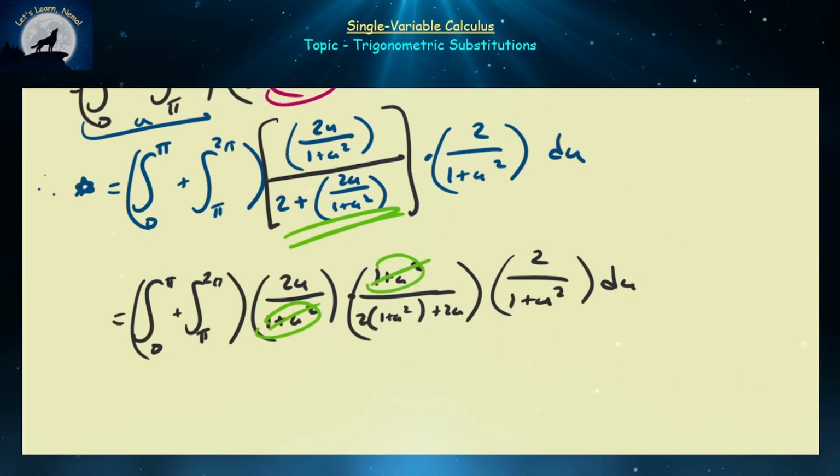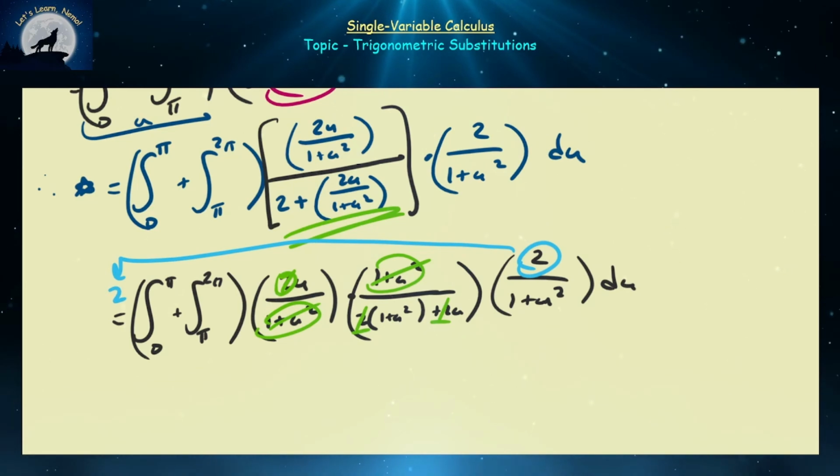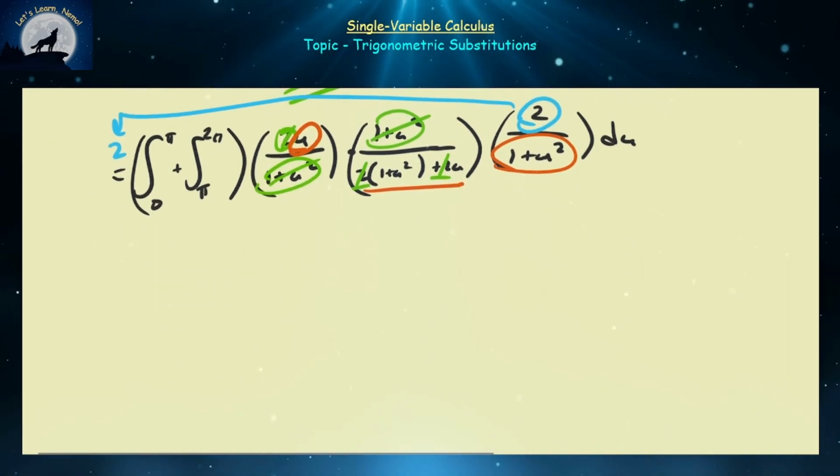Lots of cancellations going on here. We have those particular things. And we also have, what do we have here? We have that factored 2 cancel out. We do still have this 2 on the outside, which we're going to bring to the front of both of our integrals. And then what are we going to have left? So we have a u chilling on the top. And we also have this bottom stuff going on here, right? So u squared plus 1. And then u squared plus 1 plus u on the bottom there. Okay, so let's just clean this up a bit.